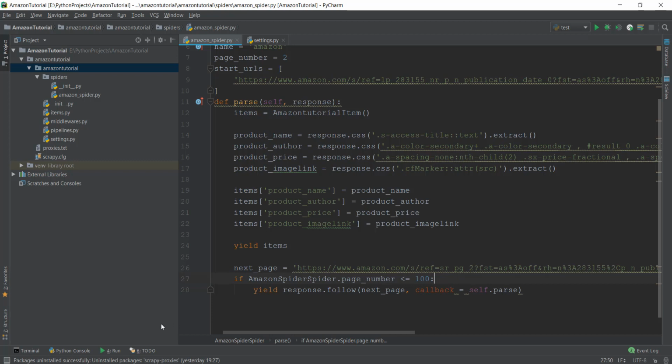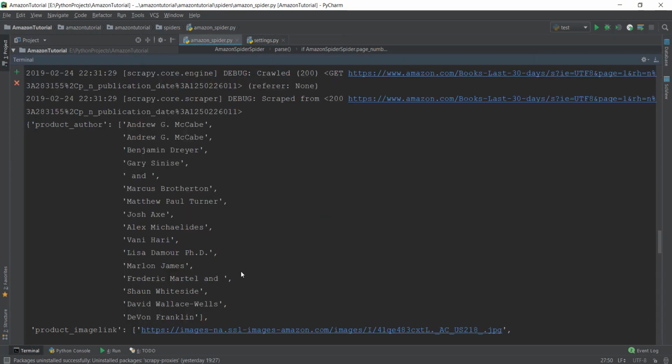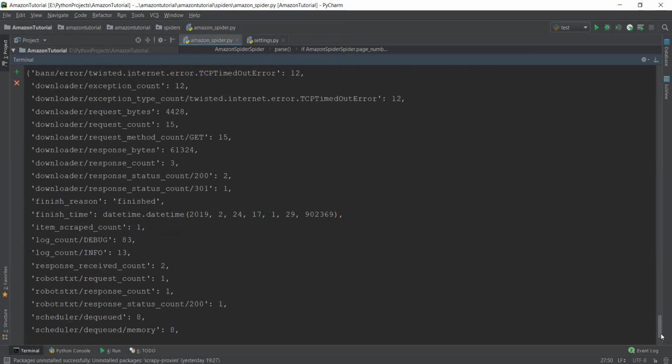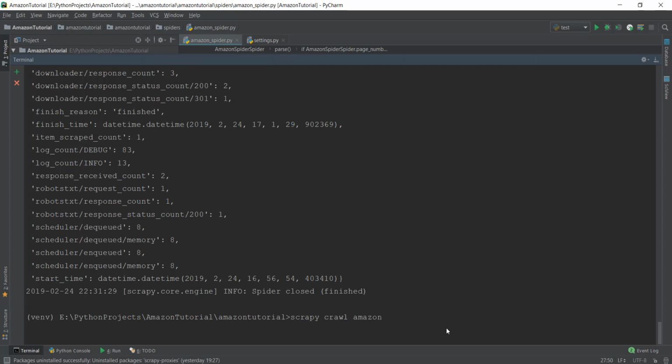So guys, this is pretty much it. Let's actually run our scraper and see if it works. And one more thing, in the settings.py file, I'm gonna add our Google bot so that we don't have any problems scraping Amazon. So let's go back to our terminal, and if you forgot about user agents, just go back to the video named user agent and have a look at it again. So I'm just gonna run our scraper again. So let's click on enter, and hopefully it will keep on scraping till we reach page number 100. So let's just wait for it.